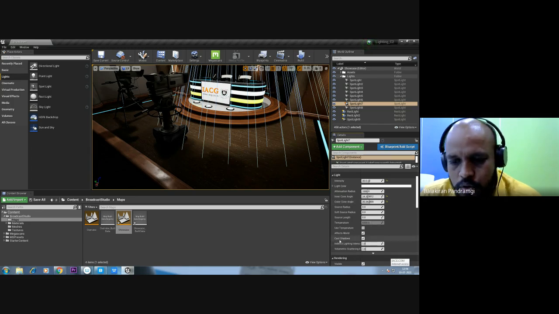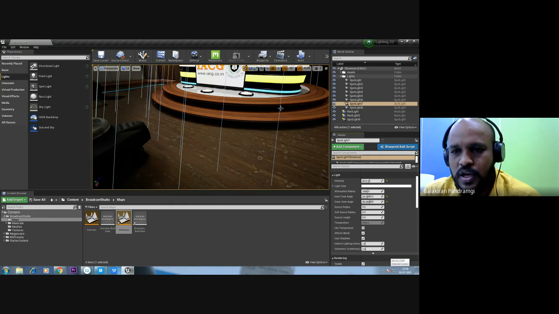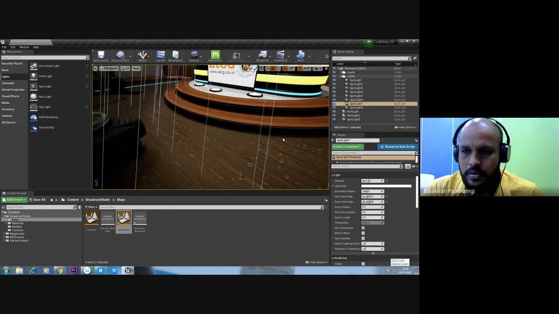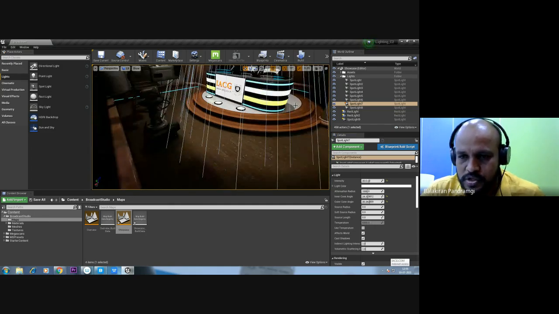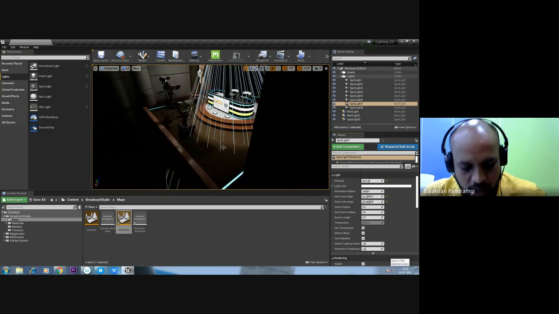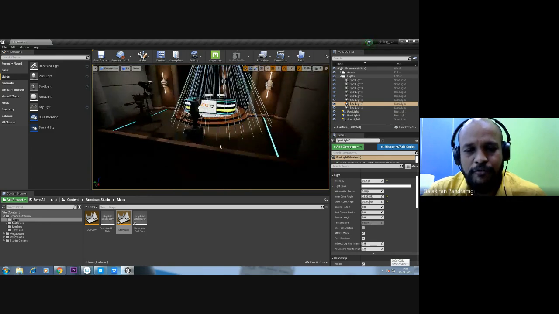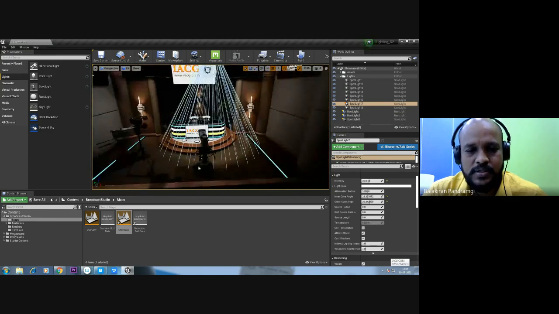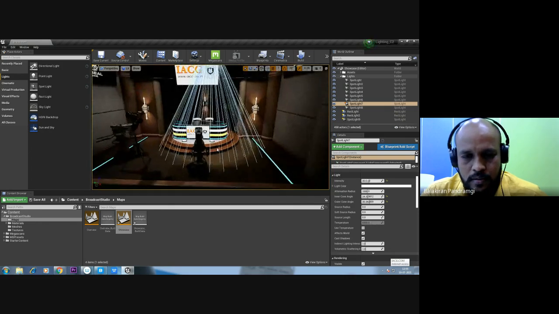Okay, here the shadows are there. If you just switch off the shadows from this light, whatever shadows are there, you will not see. Can you see this point here? Just check here. If I remove my shadows, gone. So this light's shadows will not be there. But when we are in a scene, for a spotlight, you should have them compulsory, right?